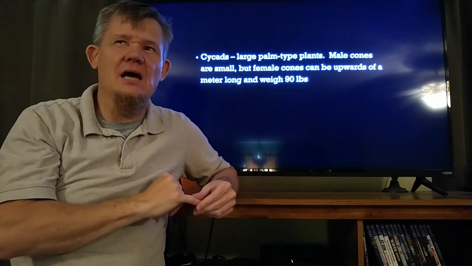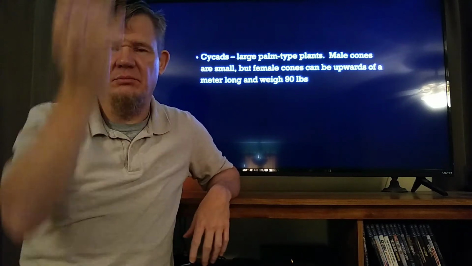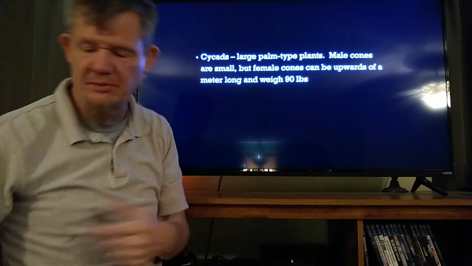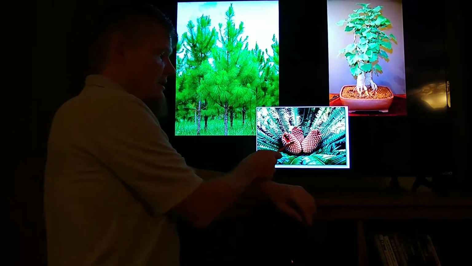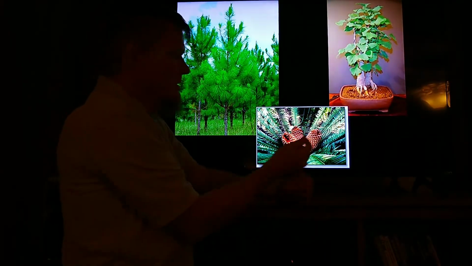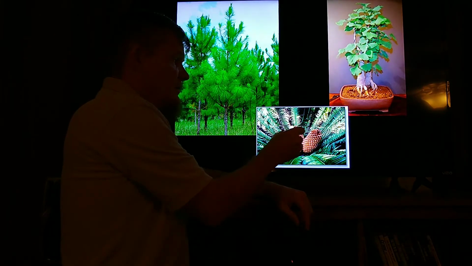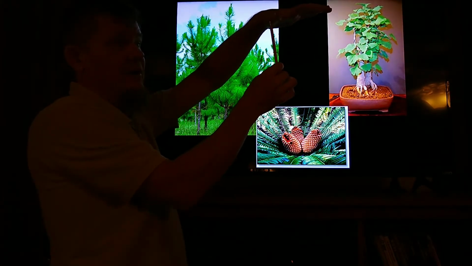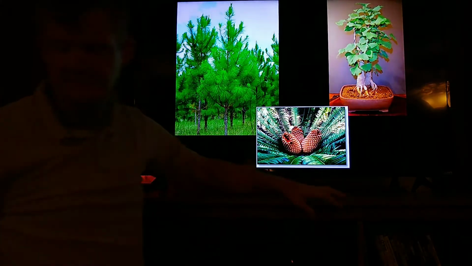But it's not like a 100-pound pine cone hanging off of a branch. That's not how it works. They actually grow up from the middle. They grow up from the center. In that picture we looked at a few minutes ago, this is showing the cycad, and here's that cone. Looks a lot like a pine cone. And it's actually growing in the center of the plant. So the cones don't hang down from a branch. They actually go straight up from the tip of the plant.